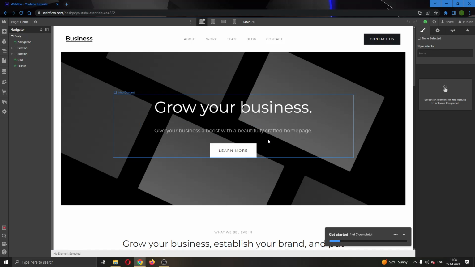So guys, the first thing we have to do is to go ahead and add a grid to the website. And how do you do that guys? Well, it's very easy. All you want to do is go right here into the upper left corner and find the plus button that appears. This is called the Add Elements button.